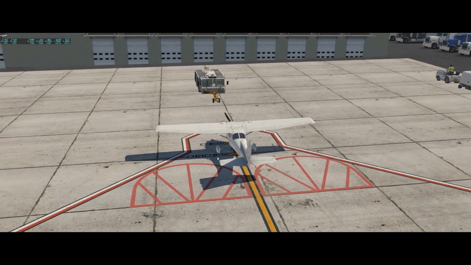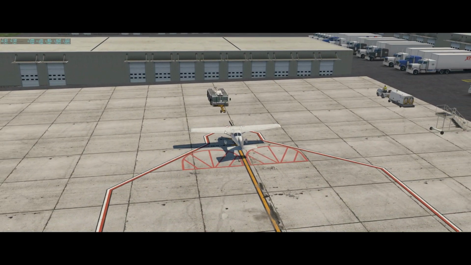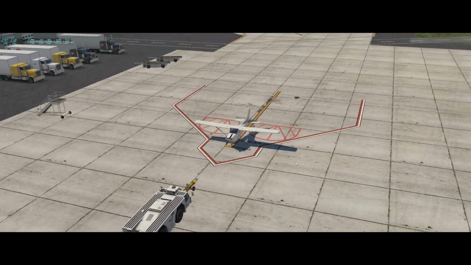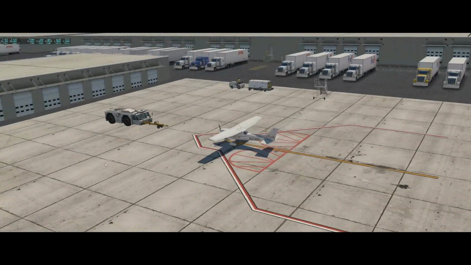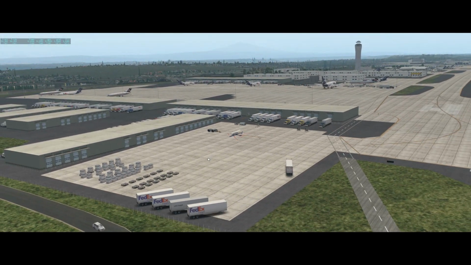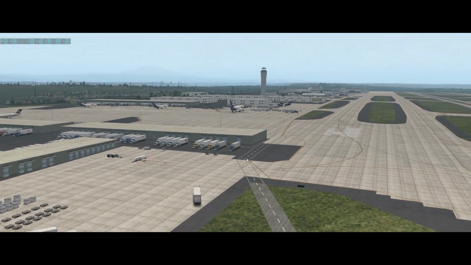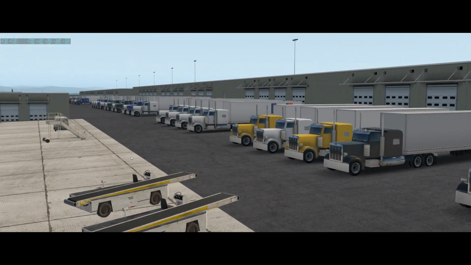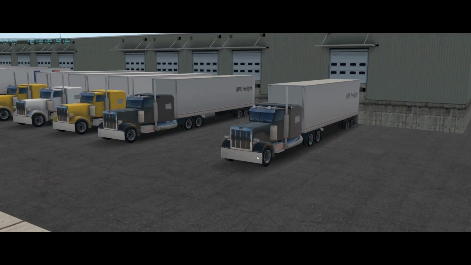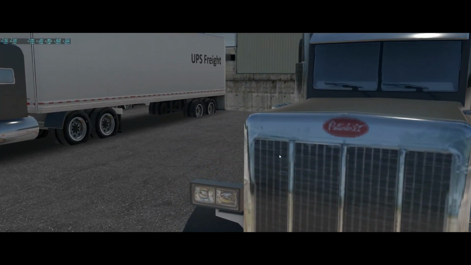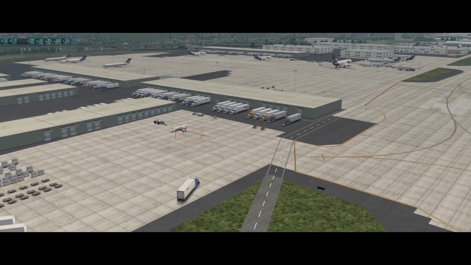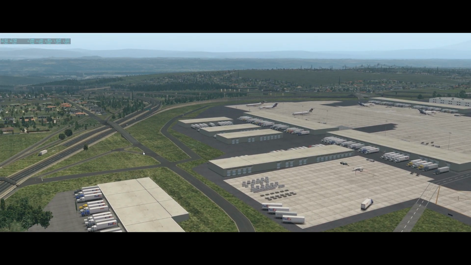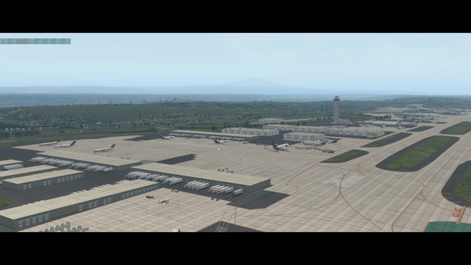So you can see how nice the markings look now. Okay, and I don't know if you noticed, but we are in United States now. Here they have, what's that, Peterbilt? Yeah, trucks. So it does change that based on where you're flying.